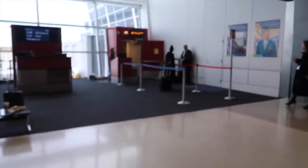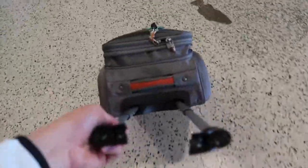Alright, finally done going through security. I've noticed there's two types of security officers — the nice ones who are willing to help you out, and the difficult ones who are just telling you everything that's wrong. Most of the people helping me out were the difficult kind. And it's barely even five minutes and I already broke my suitcase — three seconds after breaking it, it now turns into this.